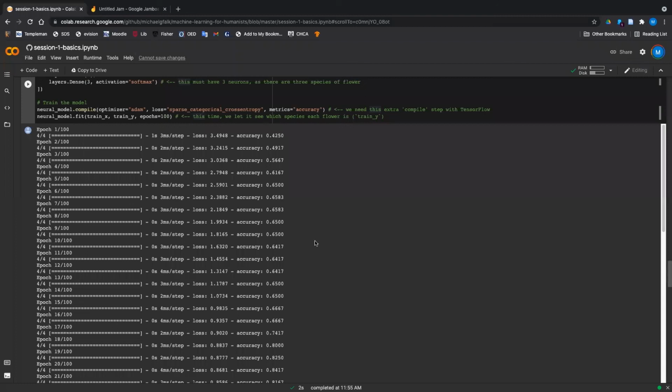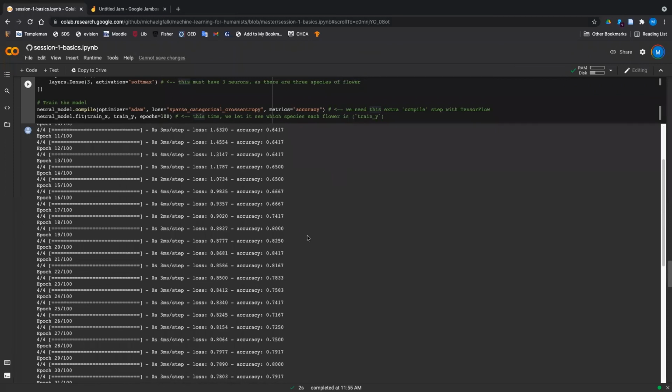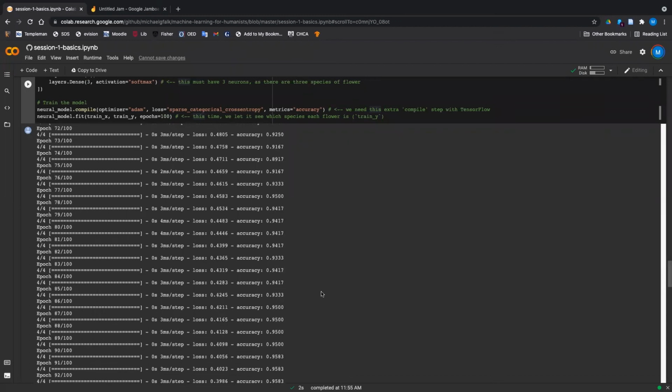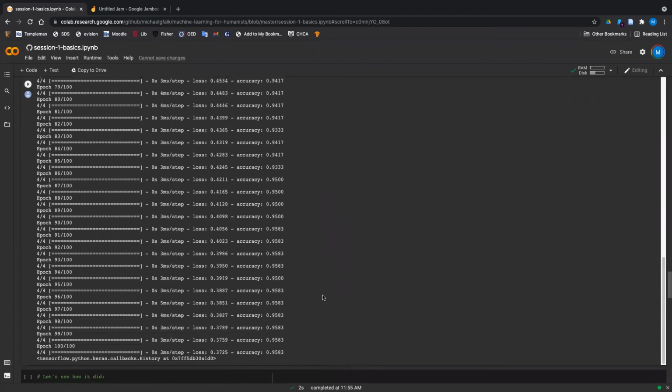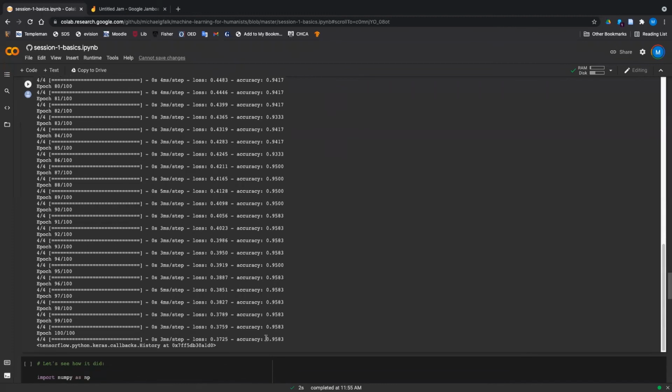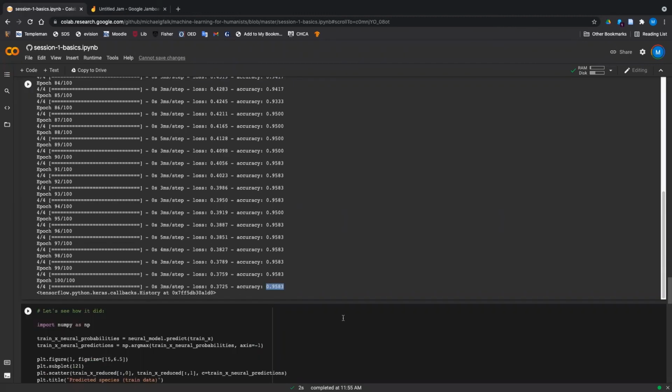It takes 2 milliseconds per step for each epoch. It divides the flowers into batches of 32. It takes 3 milliseconds or 2 milliseconds to look at one batch of 32 flowers. That's pretty cool, isn't it? And you'll see now, you might all have different results to me. So my one got to an accuracy of 95%.